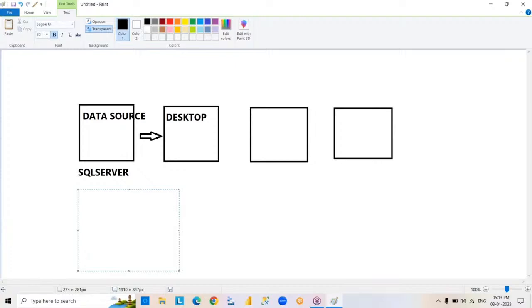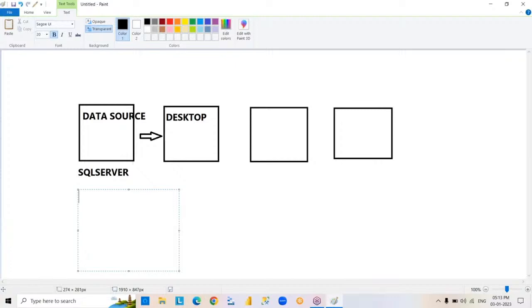There is no other facility. In the beginning, we are creating tables and we are going to store data in the form of tables only. That is the point.